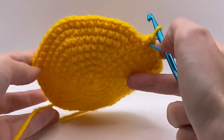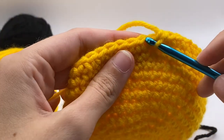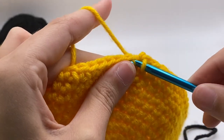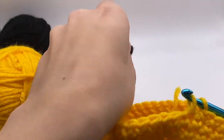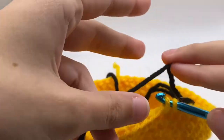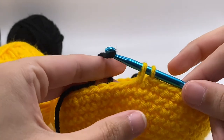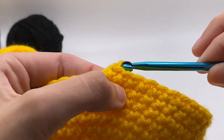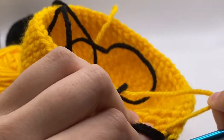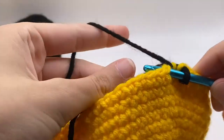Here it is after one round and you can see it's already starting to turn. We're finishing up row number six of the single crochets. Now we get to do a color change to black. I inserted my yarn into it and yarned over like the beginning of a normal single crochet, but instead of yarning over again with yellow, we're going to do it with black. Place the black on the hook with a little bit of tail so it doesn't slide, then pull all the way through. Now black is on top and that's going to be the color you start using. Single crochet in the next stitch to lock it into place.